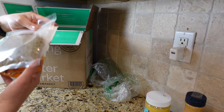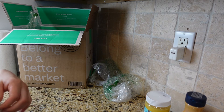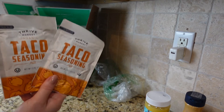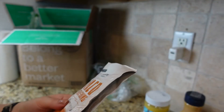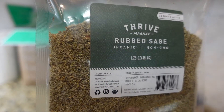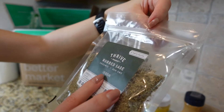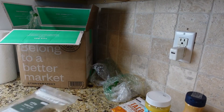Next up are spices. I saw a lot of people ordering this taco seasoning with great reviews, so I tried it this time. I ordered a minimum of two — it's 1.1 ounce, organic, from the Thrive Market brand. I also ordered Thrive Market rubbed sage, also organic. It comes in a plastic bag with a zipper, 1.25 ounce. That will be good for poultry dishes.